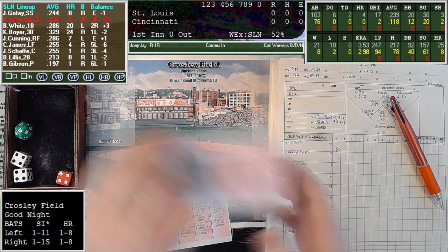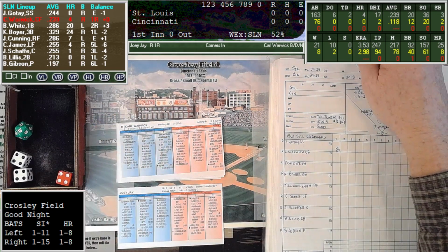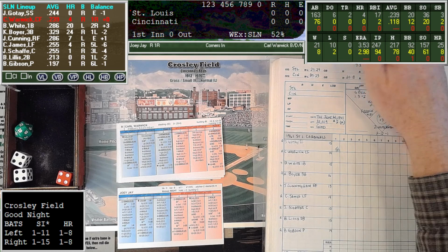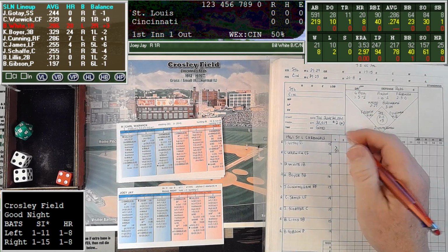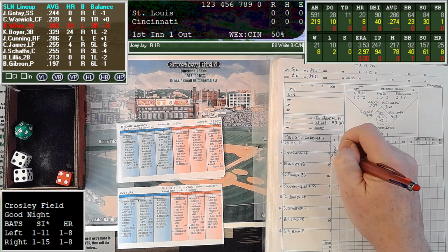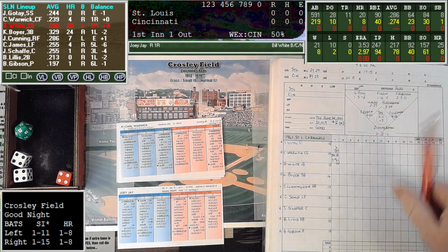Playing center field for the Cardinals today. He is a B bunter, so we will have the corners in. And they will indeed have him bunt away. He bunts it. It's fielded by Freese at third, and he'll go to first for the out. And that'll move Gotay, who runs at a 15, to second base. That's a sac bunt for Warwick. Say 5-4 for out number 1.